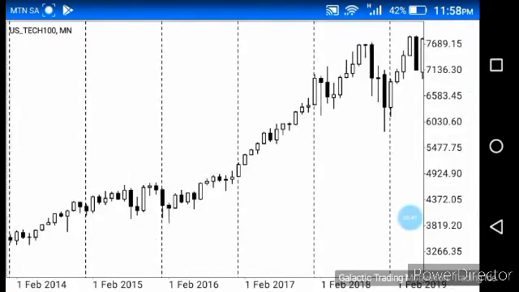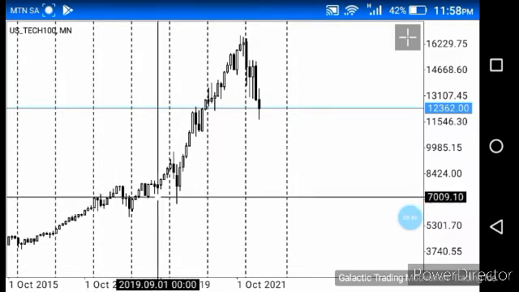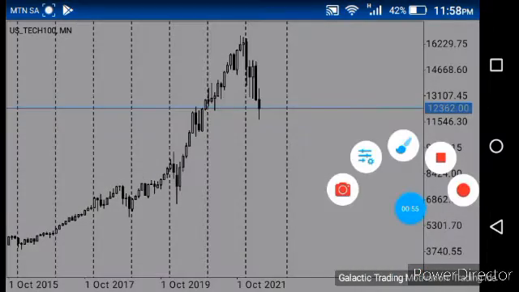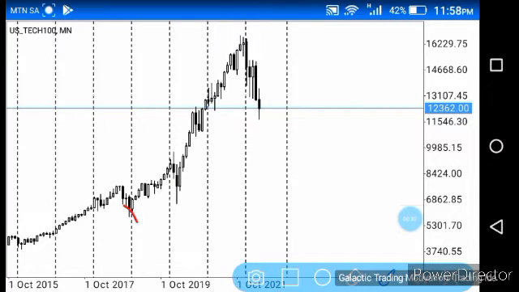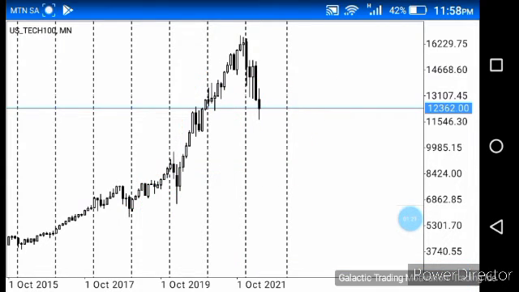We had this structure over here, which was a W formation, and it's actually an extended W formation, with the neckline being in that region. However, we never got to see price coming back to retest the neckline and then going up. And actually, this may be what's happening, that price may be coming down to this level to test it out, and then head up in this direction. So that's the first thing that I see on the monthly chart.